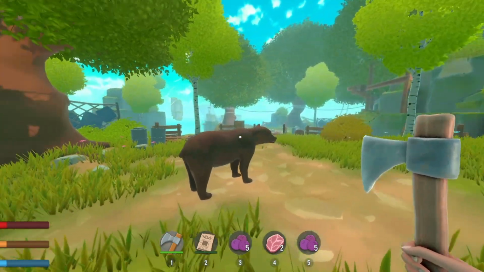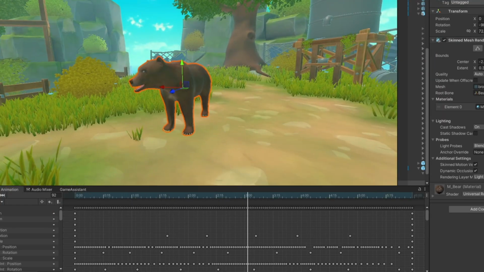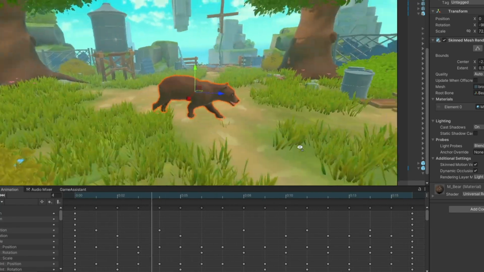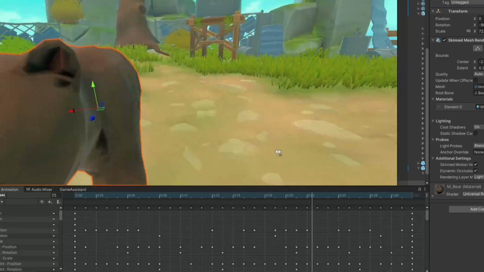Since we're more of a two-man team without a massive budget, we have to work within our limitations. In this case, the bear is an asset, and the animations are also a part of the asset. However, I'm personally not a huge fan of just getting an asset and dragging and dropping it in, so I do like to change it visually.